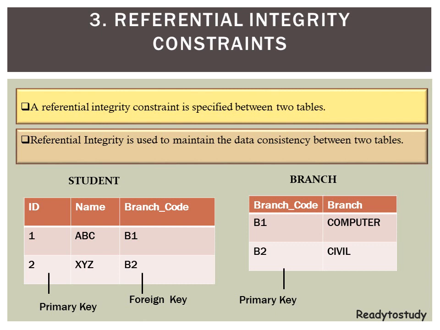We have connected two tables, student and branch, with the branch code column. Here we have applied the primary key and it becomes a foreign key in the student table. The student table has its own primary key, ID. So this is nothing but the student and branch tables, and this is a referential integrity constraint.